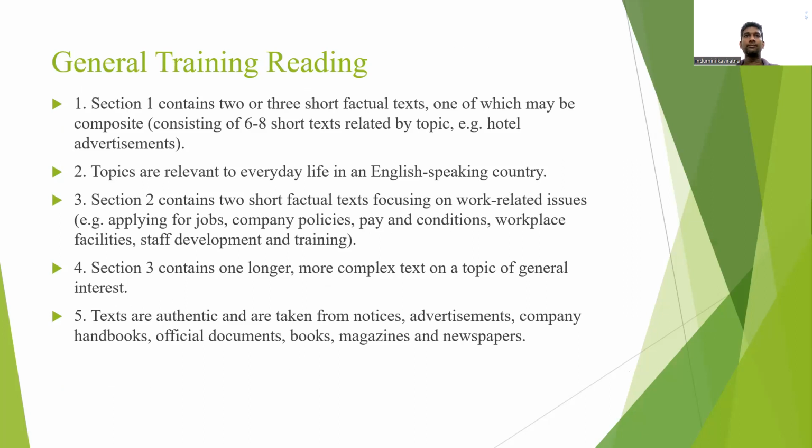Yes. ඒ වගේමයි general training reading එකකදී නම් ගොඩාක් දුරටම එන්නේ contains 2 or 3 short factual texts. ගොඩාක් දුරටම අර academic test එක තරම් අමාරු නෑ. නමුත් ඒකත් general topics අනුව එන්නේ. One of which may be composite, consisting of 6 to 8 short texts related to each other, like hotel advertisements and so on. Topics are relevant to everyday life in an English-speaking country.